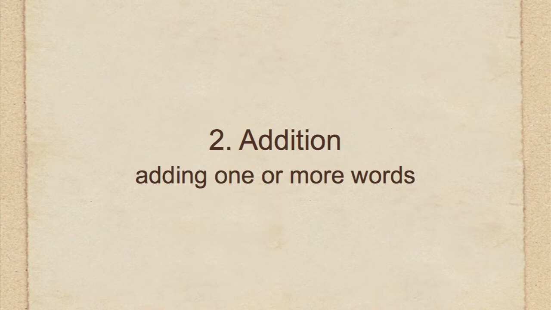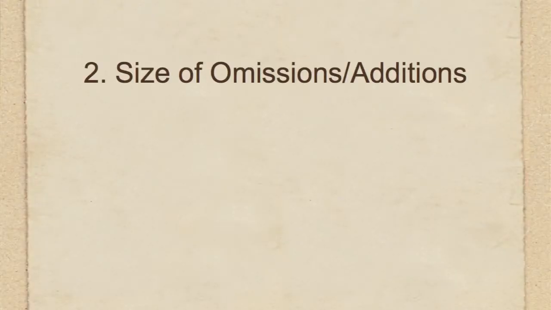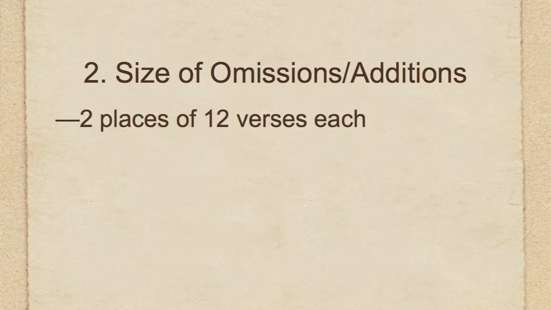That's called an addition. What's the size of omissions and additions? Well, the smallest, by definition, would be a single word. The largest is as much as 12 verses, and we have 2 places in the New Testament where 12 whole verses were either added to the text or were deleted from the text. It certainly cannot be, in either of these places, considered to be an unintentional change, because 2 scribes in different parts of the ancient world could not possibly have come up with exactly the same wording for 12 verses. So there must be some kind of a genetic or genealogical connection among these manuscripts going back very early.